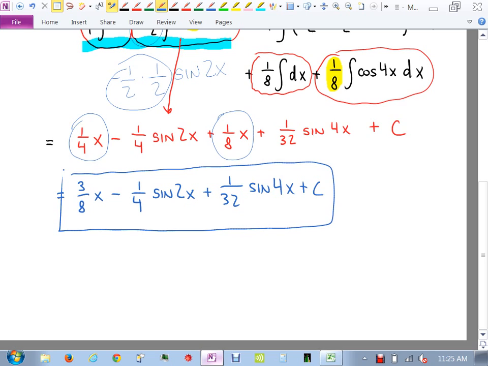Now let's take a look at an odd power. All right, instead, I'm going to do an odd power. I'll just throw this up here. If you ever see a problem like this, like you got a friend that's in Cal 2 or something like that, and you see their instructor sent them home with a problem like this, that's just torture right there. Because that's sine squared times sine squared times sine squared times sine squared. Then, well, you can't do 4 separate integrals because it's multiplication. But you would have to expand all that out.